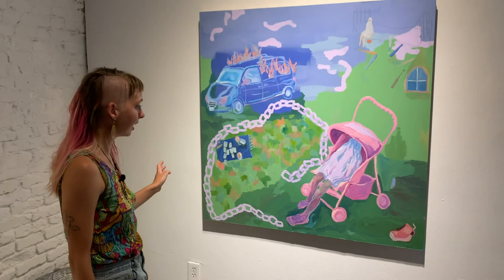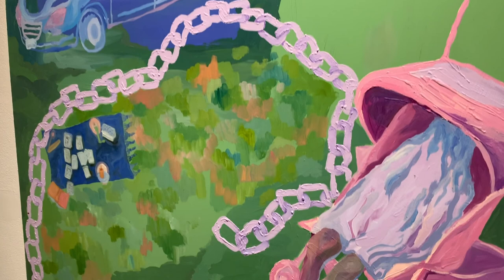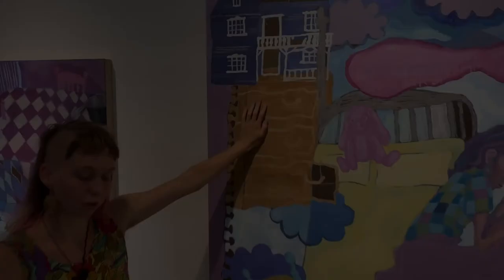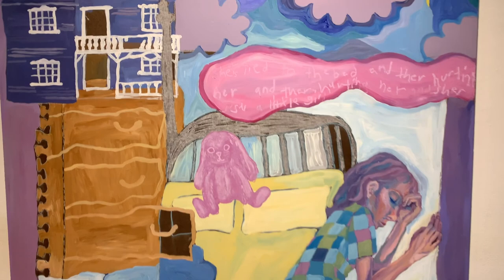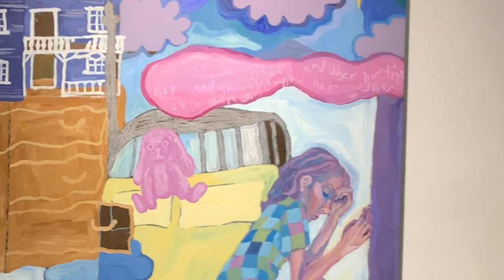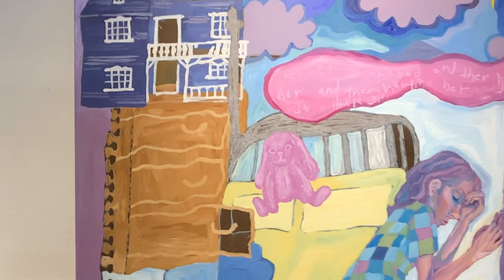This painting I made off of a nightmare I had, that this man kidnapped my cousin, killed her and left her body in a stroller. And I saw it and I was like, God, you did this. Then I set the minivan on fire. But this is about dreaming and having things from my childhood come into the dream space. I was exploring more messy brush strokes and cartoon imagery to bring that childhood essence into this painting. Different perspectives make it seem surreal like a dream space — like what is really real, what's not. Like how do you know if your memories are true or not? I was playing with that.